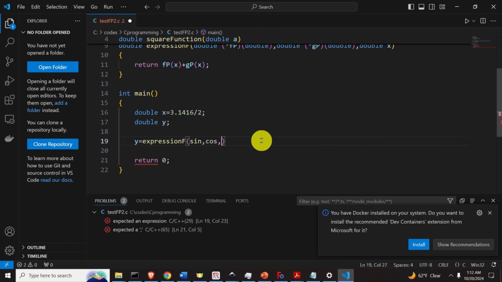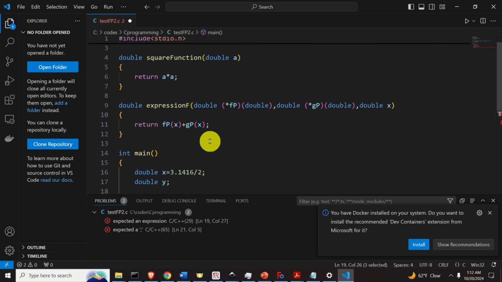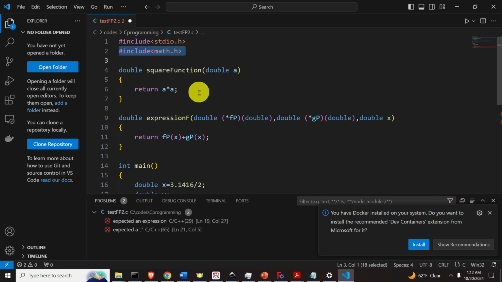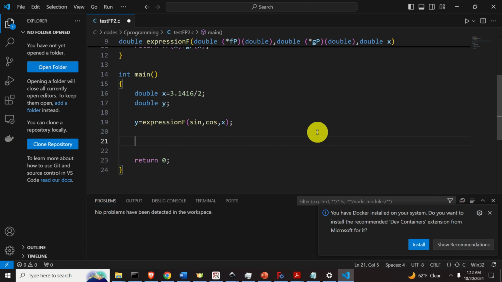Similarly, I can specify the second input parameter to be the cosine function. Again, I can use cosine since cosine is defined in math.h, and finally I need to specify the value of x, and that's it.